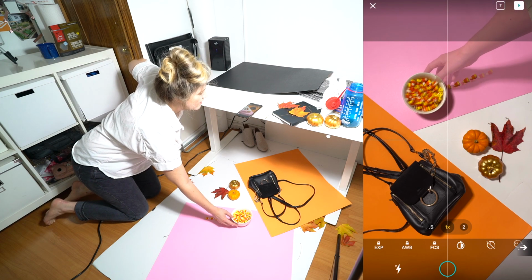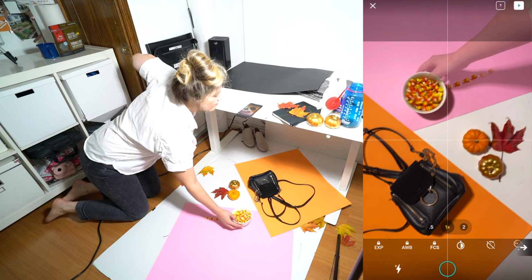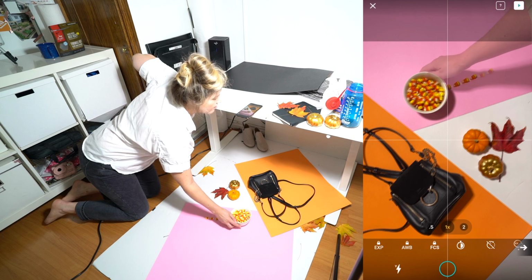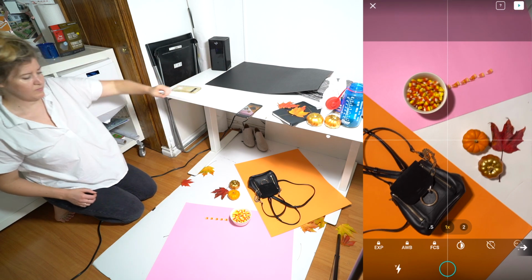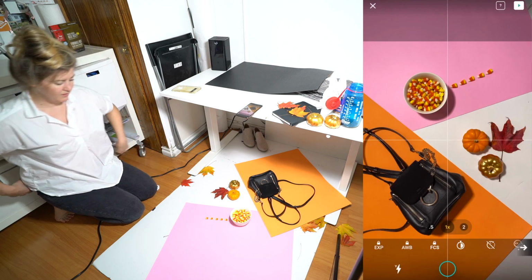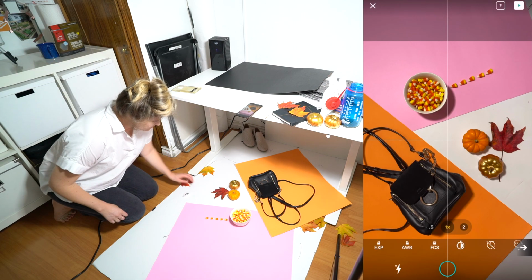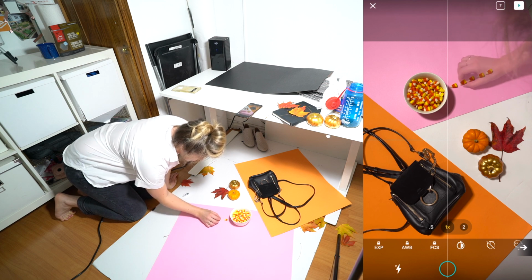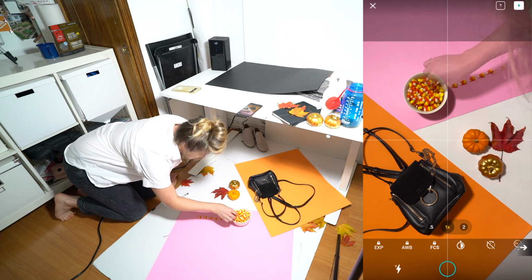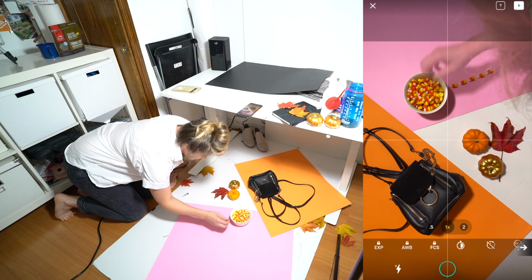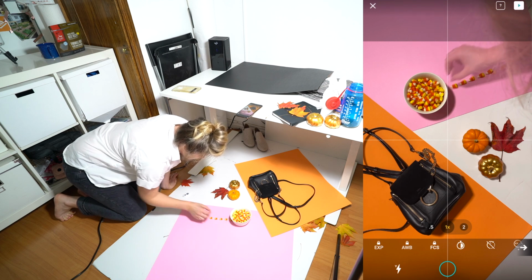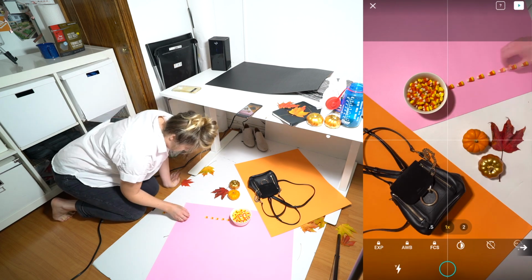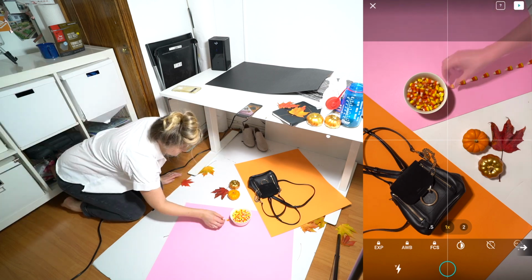So what we're doing is I'm taking a couple candy corn at a time, taking a photo, and then you move them down and slowly take more and more candy corn out of the bowl. If the bowl moves as you're taking more candy out, just use our ghost feature to align the bowl so that the bowl doesn't look like it's moving when you play it back, and it's just the candy corn that's disappearing. And when I say disappearing, I mean it's going to be added, because we're going to actually reverse this when we're editing so that the bowl is empty and it looks like the candy corn is getting added.